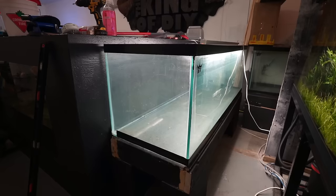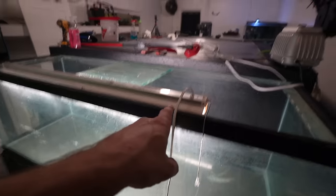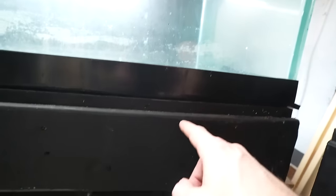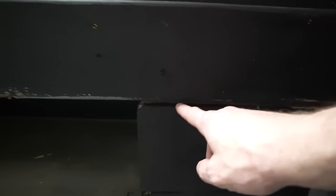Tyrese's tank is 180 gallons — six feet long, two feet tall, two feet wide. I just chucked a light on it for now. I've also had to level it off with shims because the ground out here is not level. You don't want to level the tank itself; you want to level anything under the tank. I shimmed underneath here — it was off by almost a half inch, believe it or not.